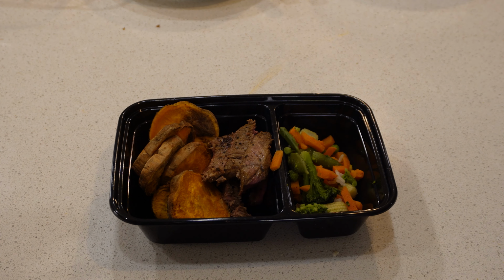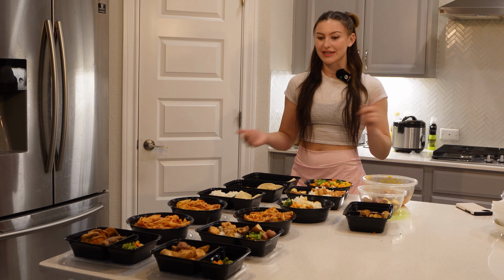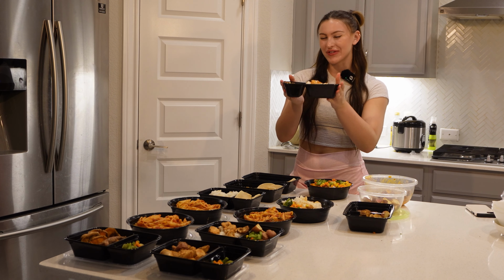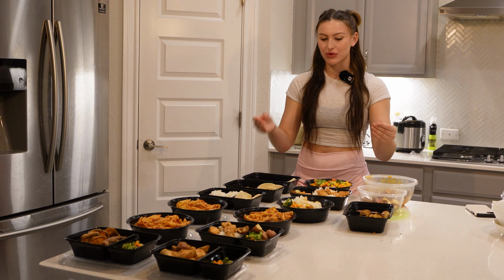Okay, that is a wrap on the meal prep. I ended up making 15 meals total, and they ended up honestly being a mix of all the meals I showed you. I feel like you can't go wrong with steak and potatoes, steak and rice, chicken and potatoes, chicken and rice, so on. And even though it only made 15 meals, which granted is quite a lot, some of these I almost dropped this entire thing. Some of these are filled to the absolute brim and honestly are like 2 meals worth of food, or like a meal and a half.